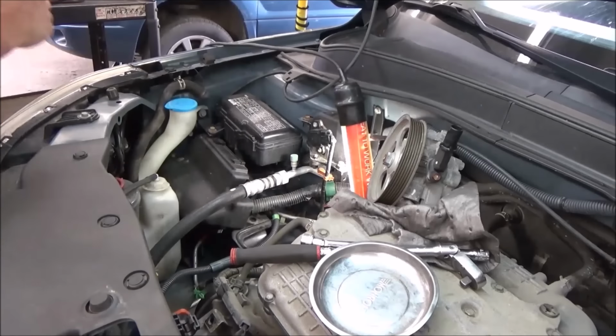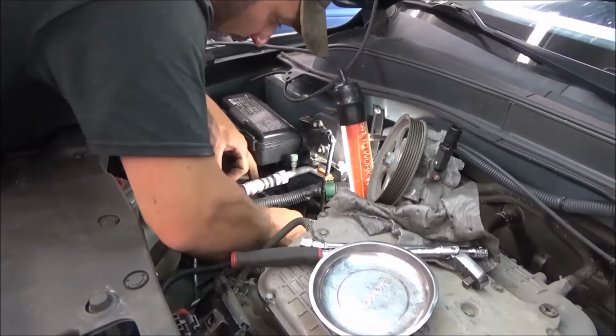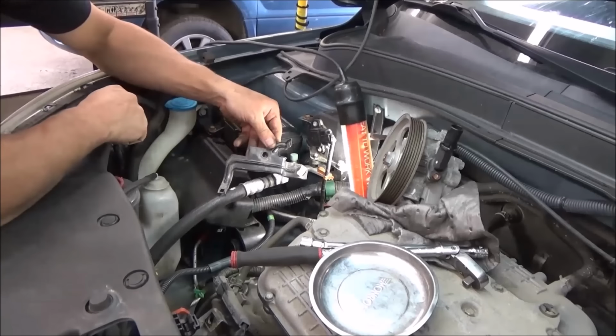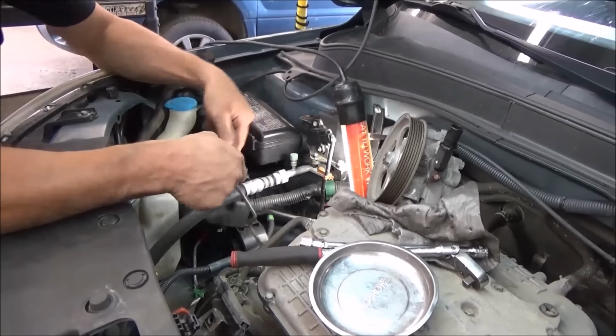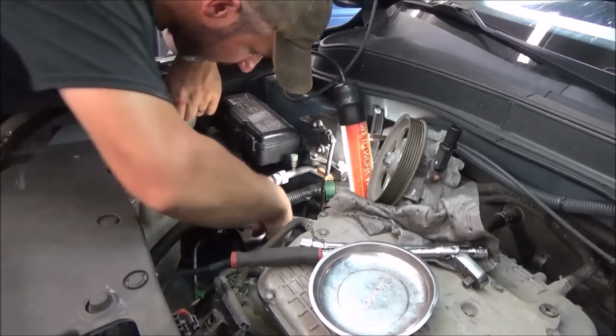Into your set done. And then we're going to unclip the wire harness off it, and this is what your bracket will look like. Once that's off, I'm going to reach down and get the bolts off this motor mount.